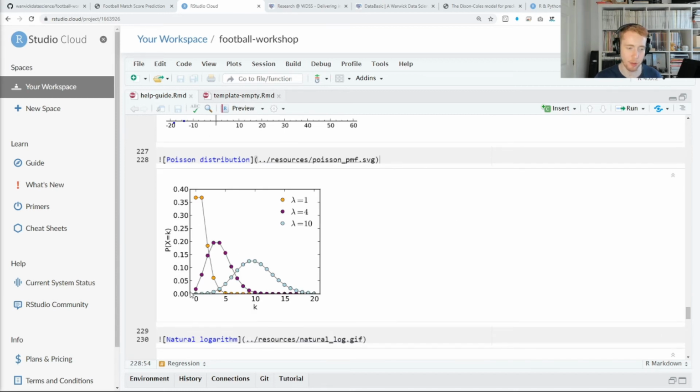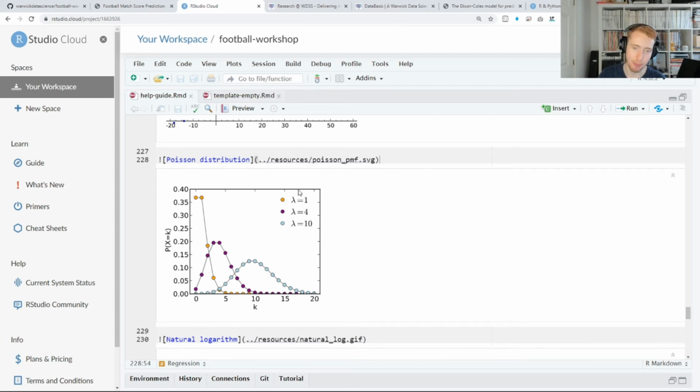Then we get down to this Poisson distribution here. This is a good distribution for modelling how many times something happens in a fixed amount of time, for example, how many goals are scored in a football match. Now, obviously, a football match can be different lengths of time, could be extra time. We're not going to worry about that. We'll assume it's 90 minutes. It's basically correct. All we have to do is pick one parameter, called lambda, and that's the expected number of goals we would expect.